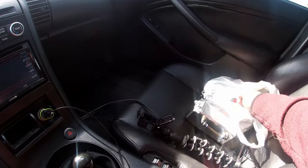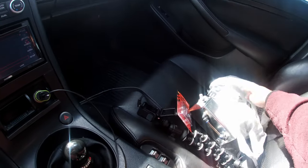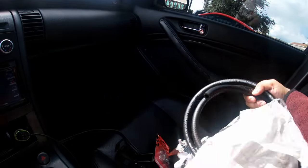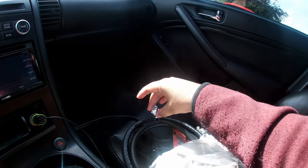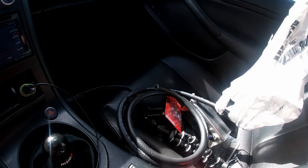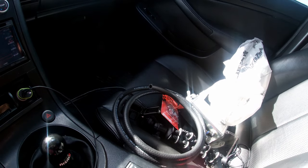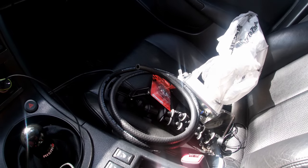So I got the little hose clamps and I also got the hose. For me, it's gonna be a 3/8 on the inside. This is one of the fittings from the catch can that just goes in there, and then I'll have it for the return side as well. So I'm just gonna head home now and get this installed. First though, I do want to take apart the plenum and just see how bad it is and clean it out, but let's go.